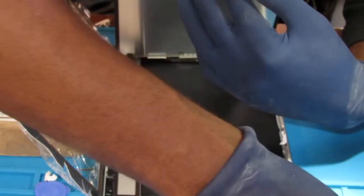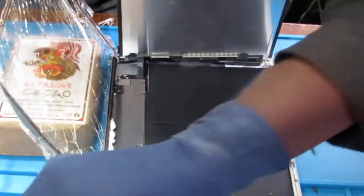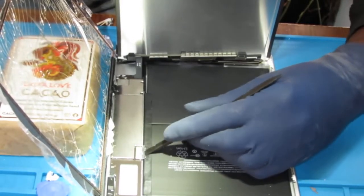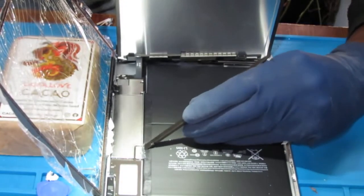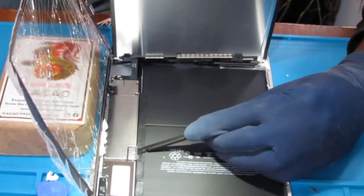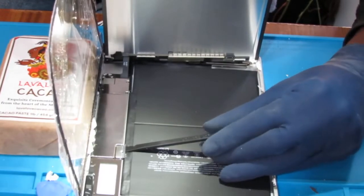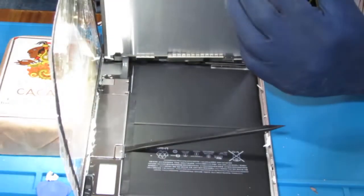Because it'll damage things. Okay, it's a much smaller Phillips, right? And now to minimize the likelihood of you ruining your device, you want to isolate the battery. So I do that just by raising up underneath, like that. I'm going to raise up underneath this connector right here, just to help keep that from shorting out.